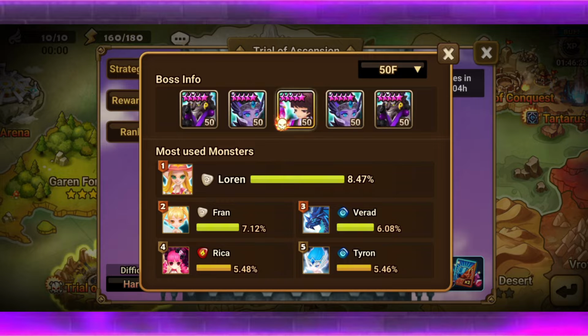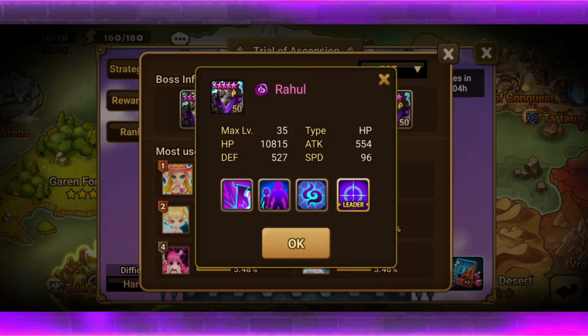So, as per usual, I'm going to give you guys a threat level for all of these monsters. And this is the first time I've really given units this high of a threat level. But I think it's in all fairness. So starting with Rahul, the dark beast monk. I gave him a threat level of 7 out of 10.